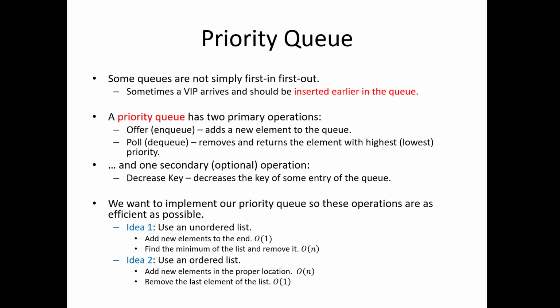And then if we want to maybe save ourselves some effort, we might say, well, let's go ahead and use an ordered list, keep the elements in order. The idea there is that in so doing, removing the minimum element might be as simple as deleting the last element on the list, or another way of thinking of that is deleting the top element of a stack. That's pretty easy. The problem then is when we add a new element in, we need to add it into the appropriate location, which itself might involve iterating over the list and possibly shuffling elements around. So again, in the worst case, the add operation will end up being an order n operation.